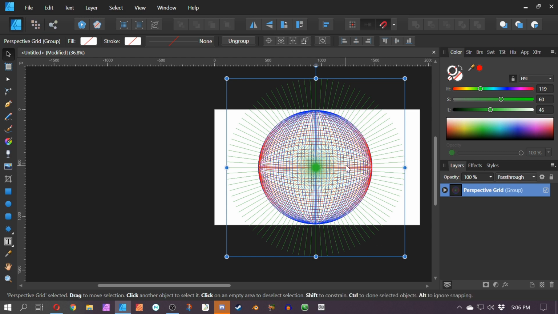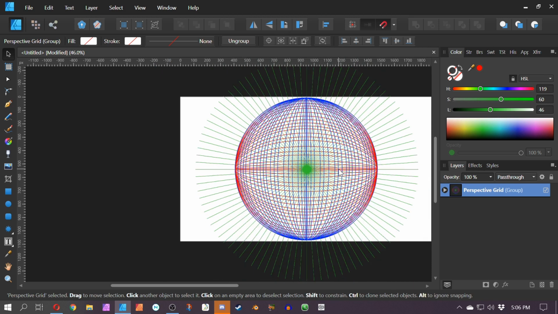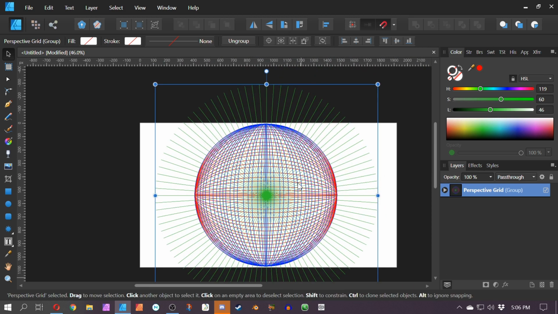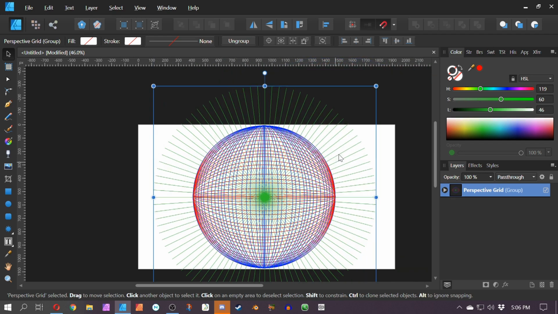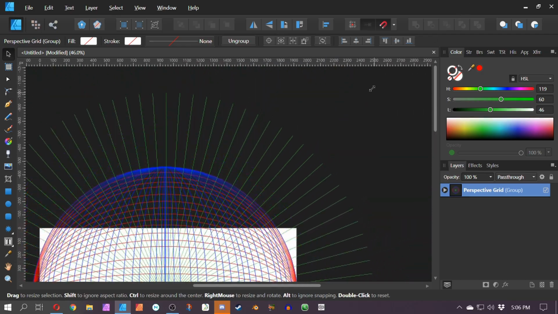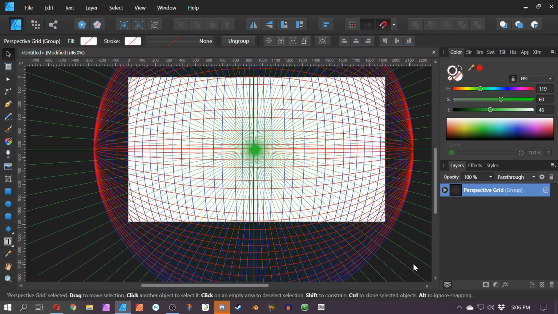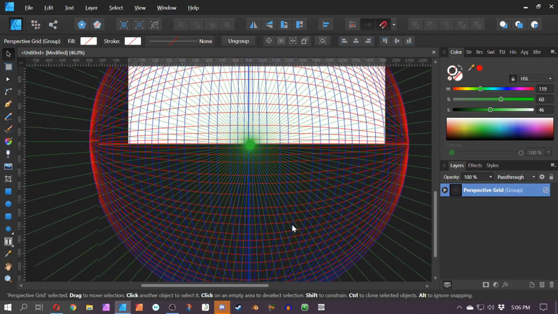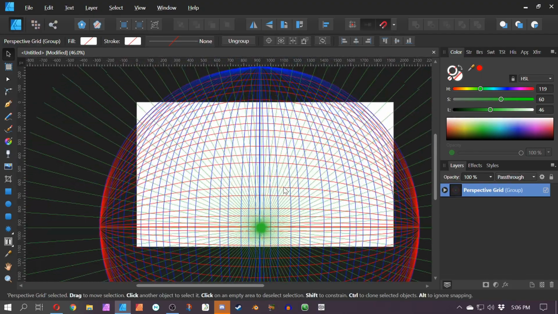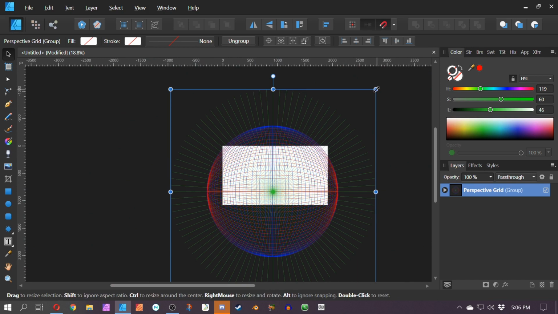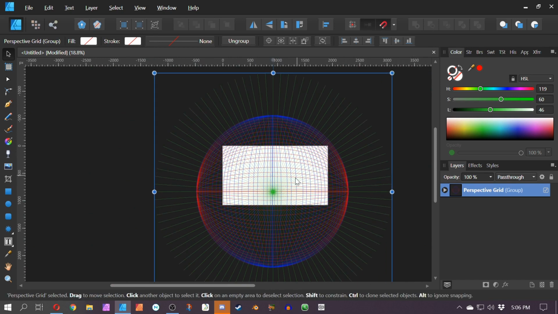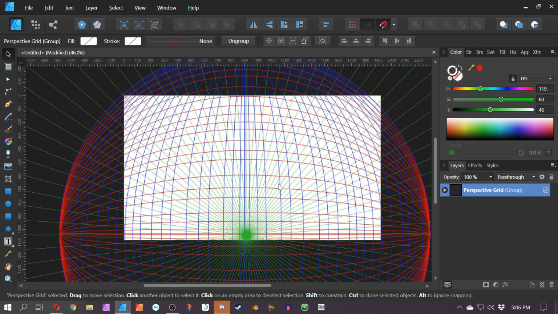Now, normally I don't leave this perspective grid like this. Having a circle in the center of your canvas with all of this cool stuff, and then a white void on the outside of your perspective grid, is kind of idiotic. Normally what I do is press and hold Control and dial this thing really big. Then I decide, do I want to be looking up at the scene? If so, I might have to make this grid a little bit bigger, depending on the view.